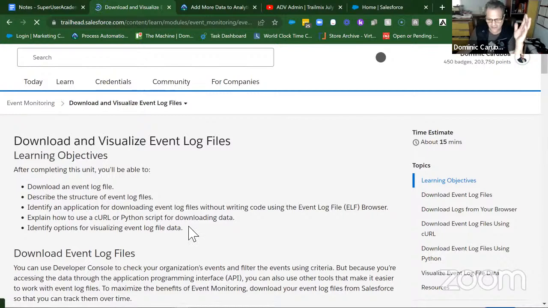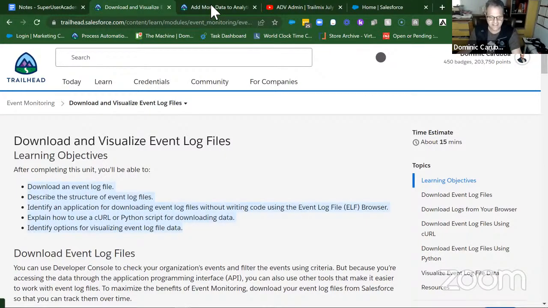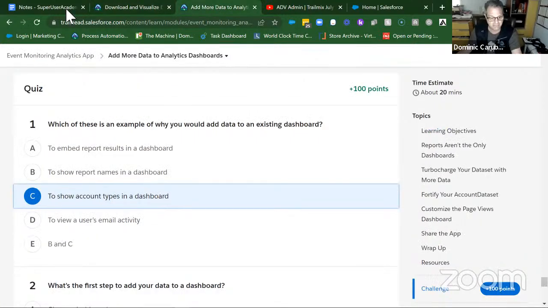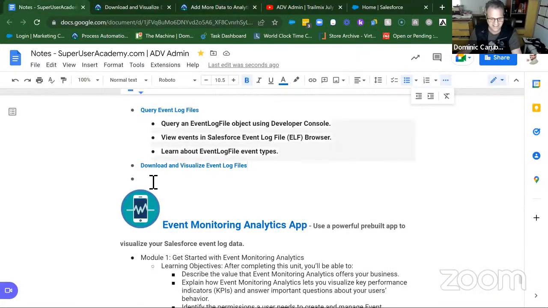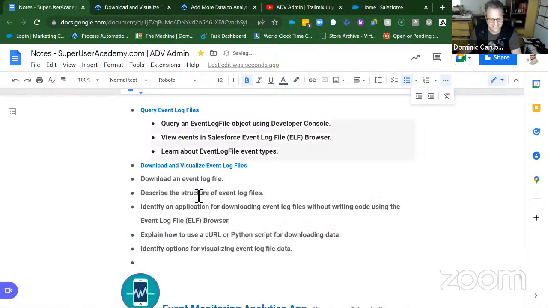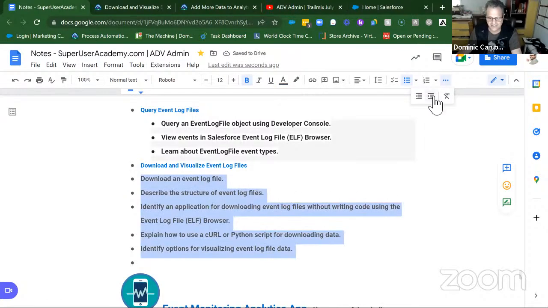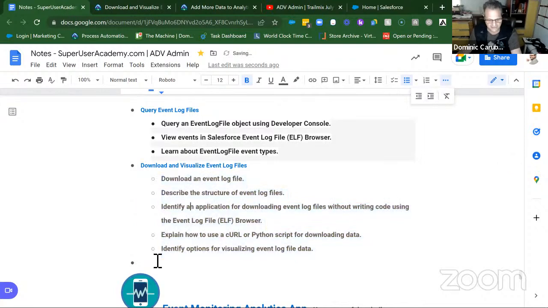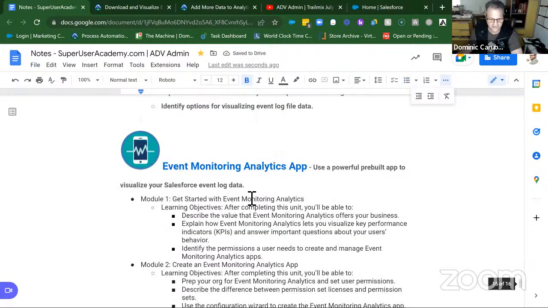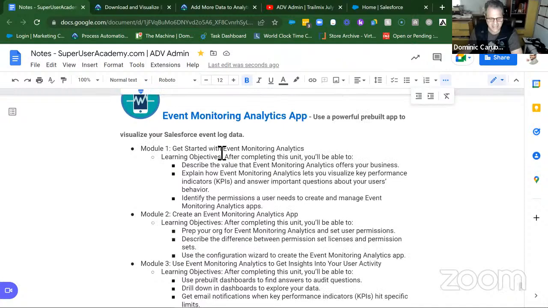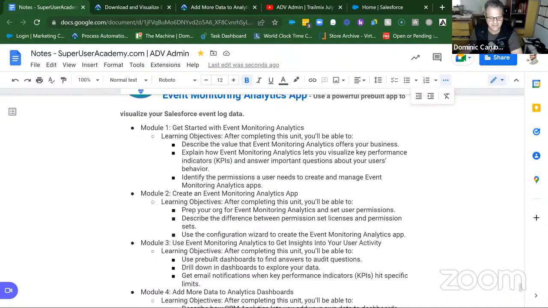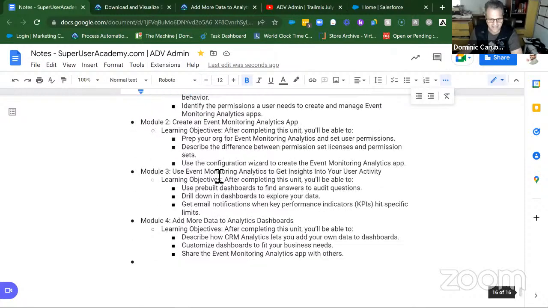You won't be able to do any of this. This is BS. I mean, it can be done. I did it back in March, but I'm not doing it again. These are the things you should be able to do and understand as a result of this learning objective. So there you go. Curl or Python, it supposedly works. An event monitoring app, I did each one. I just didn't put in the link to it in the doc.